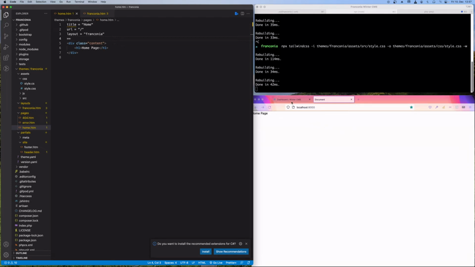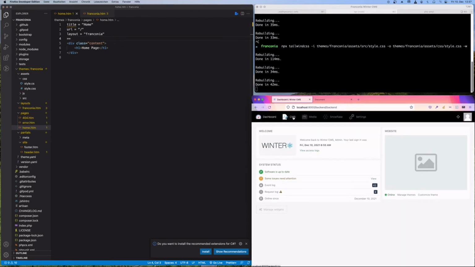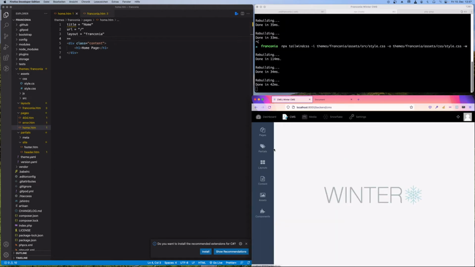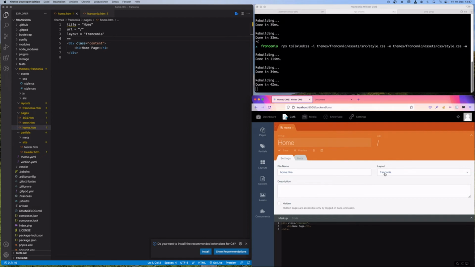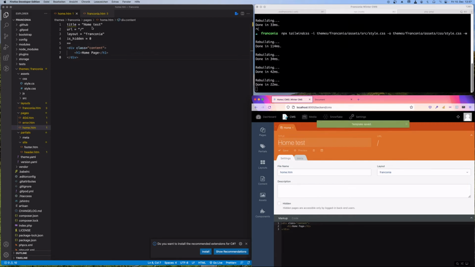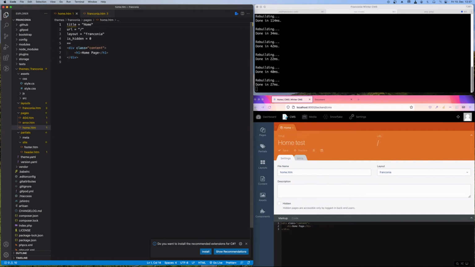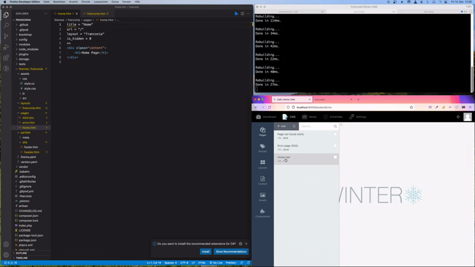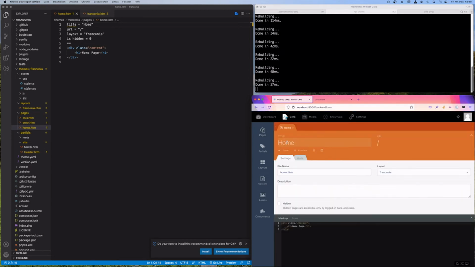And to understand what it is, we have a look at our CMS pages and open the home page. Now it tells us the title is home. Let's make it home test. Save it, and now this changes. So I change it back to home, close it, reopen it here, and it's back to home.